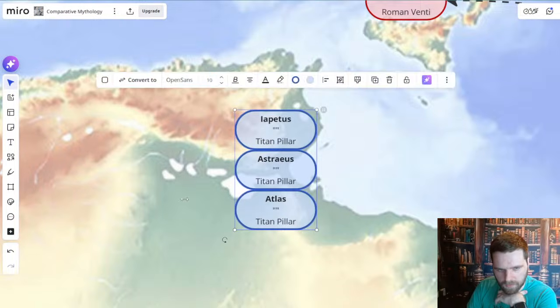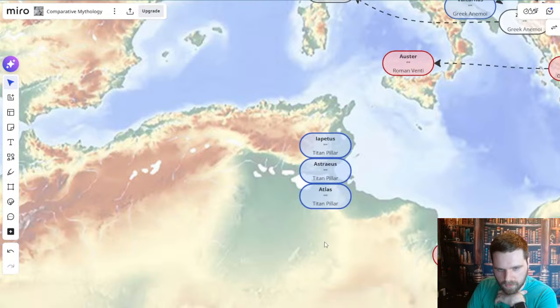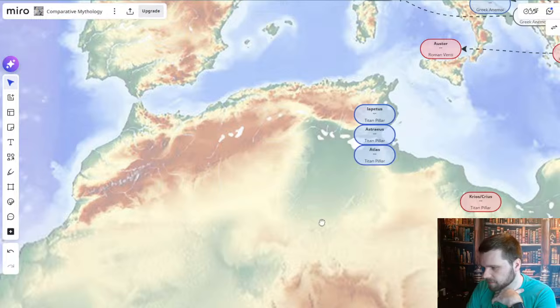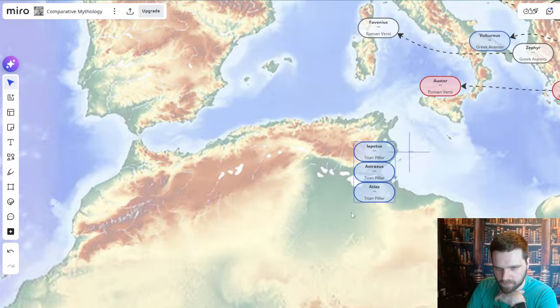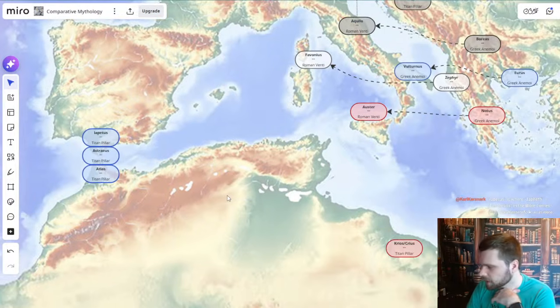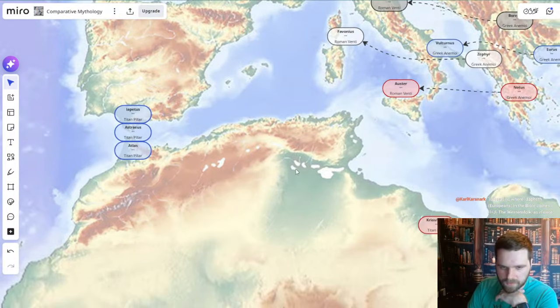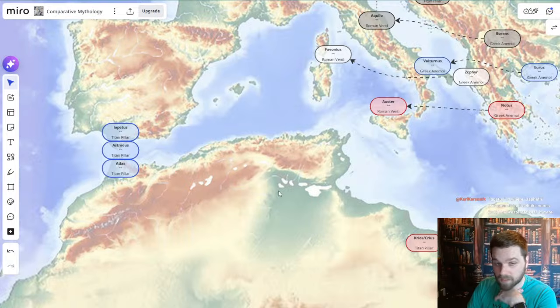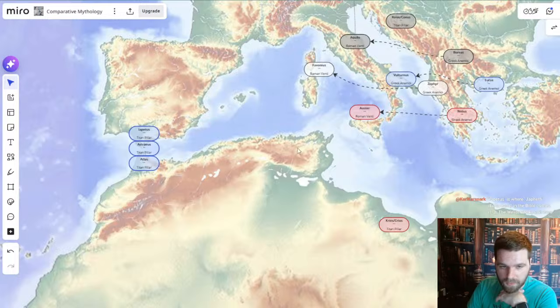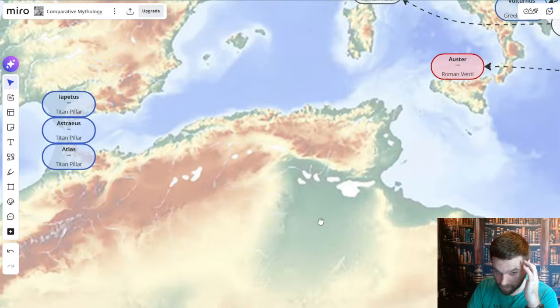This is, I think, the best possible hypothesis for not only where the pillars of Atlas might have been, but also right here where Atlantis might have been. And someone came out with a video recently. I'm forgetting the exact channel name, unfortunately, but they were putting forth that hypothesis, and I was like, I'm down with this, because I've been thinking this for a long time. These are the Atlas Mountains. These are what Atlas was associated with. And the Hesperides in the far west, the gardens of the Hesperides, were associated with the Atlas Mountains.